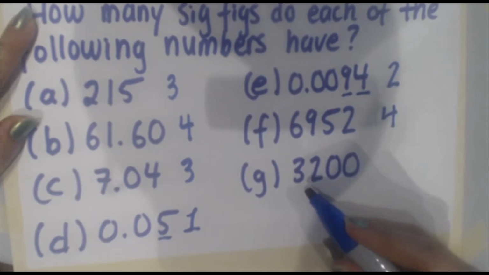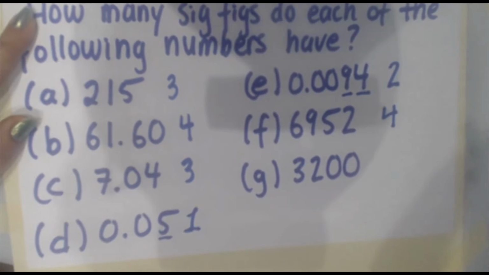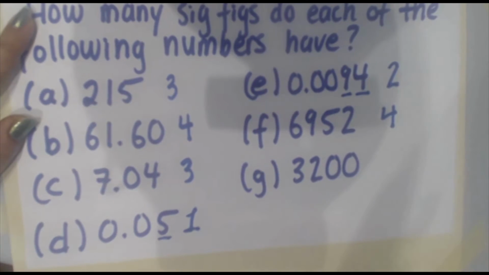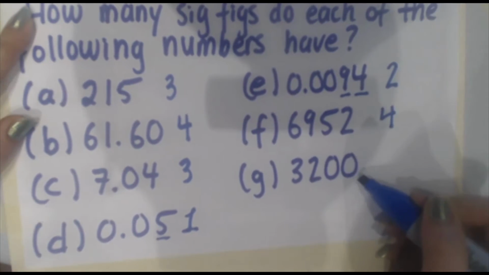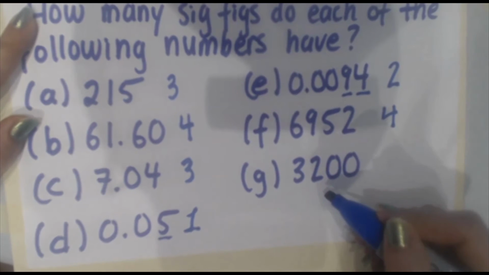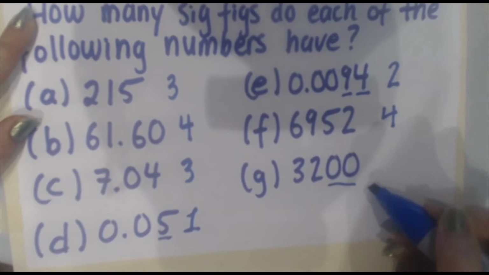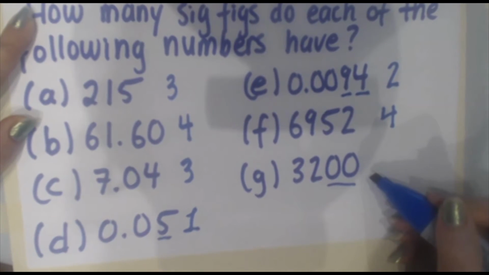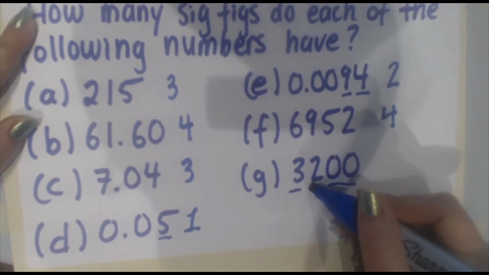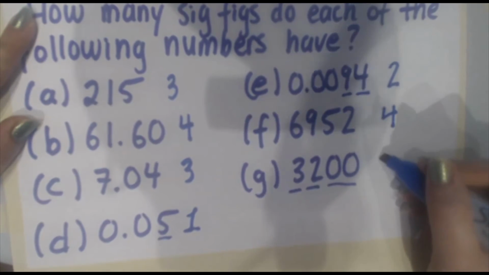And finally G, 3200. Usually you find numbers like this with a lot of zeros at the end when they're integers, quoting the population of a city, for example. Let's say the population of Toronto is about, let's say, 1 million. In that sense, they're not counting the individual people, so it's a very rough estimate. And in this sense, 3,200 is also a rough estimate. It's not 3,201, it's just 3,200. In fact, these two zeros here are simply placeholders. So this gives this number in part G a significant digit count of 2.